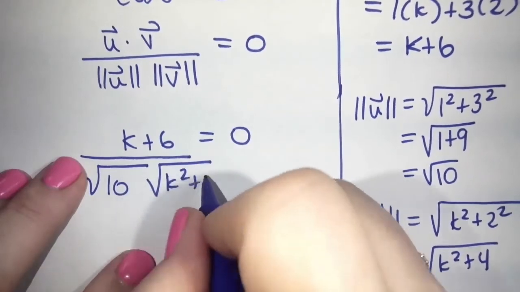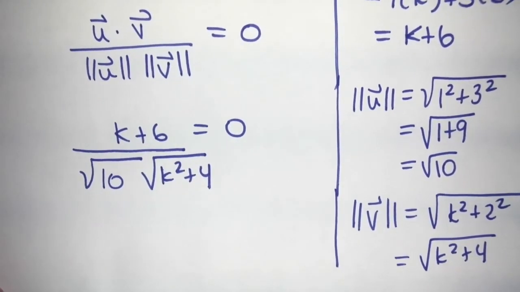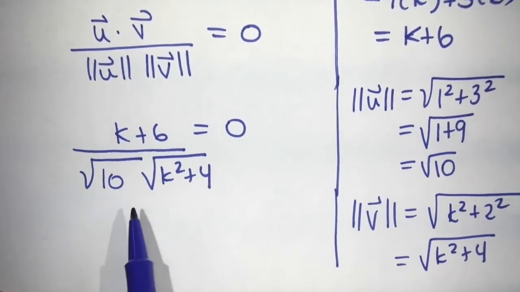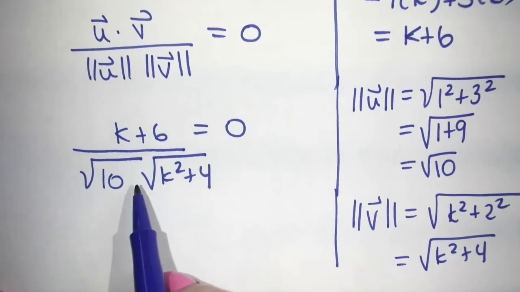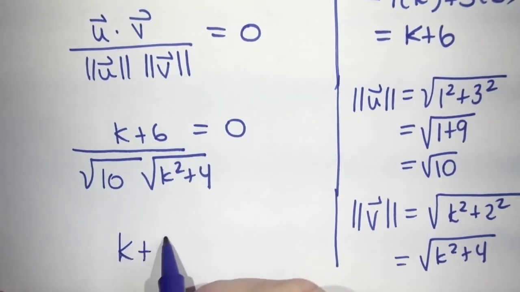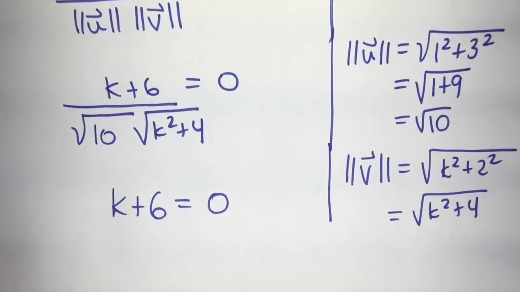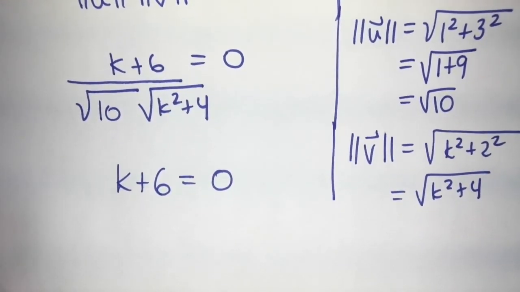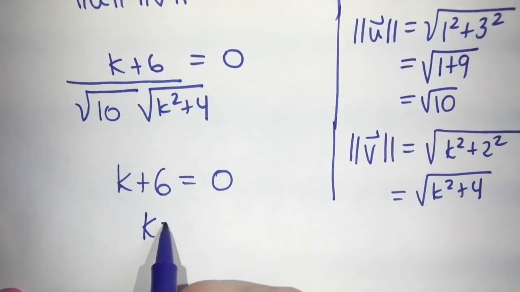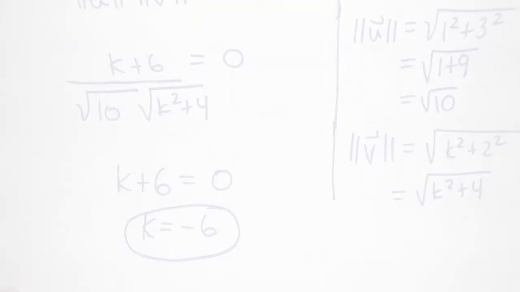But when we go to do one of these questions where cos theta is 0, we actually see that whatever is on the bottom, these 2 roots aren't going to matter, because whatever they are, when we go to cross multiply, we have 0 times the bottom, and 0 times whatever's on the bottom is just 0. And so we end up with just k plus 6 equals 0. So if you remember that, then you don't really need to work out the bottom when you have a cos theta equals 0. And so k plus 6 equals 0, then k is negative 6. So that's the value that makes cos theta equal to 0.